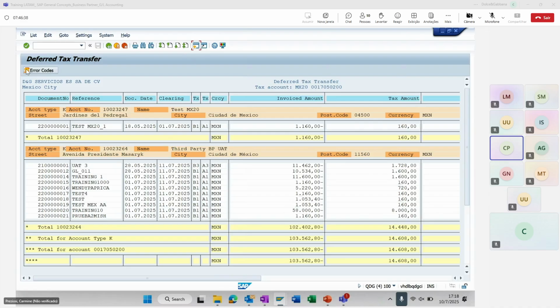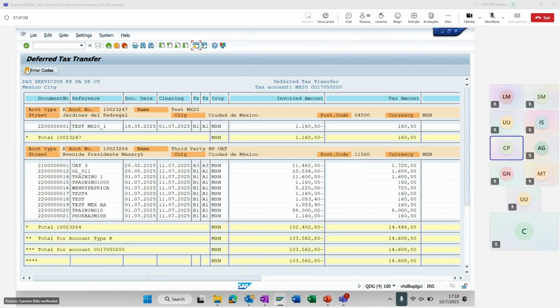Why this? Because just one person has the possibility to create this accounting document, this transfer. So you have this simulation. Here is the amount of the invoice, and this is our vendor invoice number that we have posted.